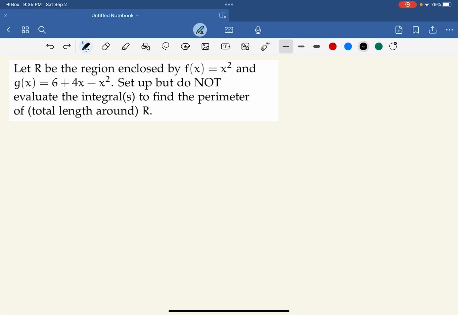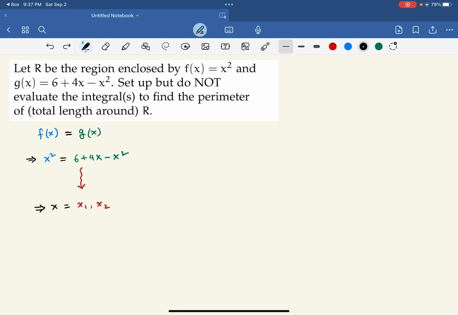Now we are going to solve these two equations to find the intersecting points. For that, we set the equation f of x equals g of x, which gives us this equation. We can see this is a quadratic equation. That means this equation will have two roots, meaning two intersecting points between these two parabolas. We solve this quadratic equation and we get two intersecting points, let's say x1 and x2. I'm not going to solve the exact equation, but you can do it yourself.